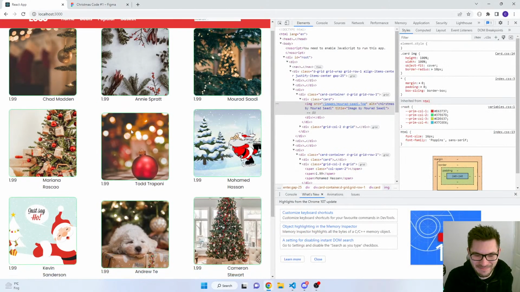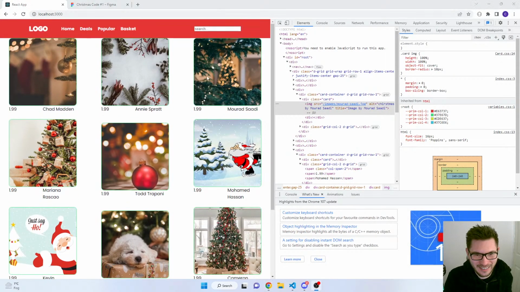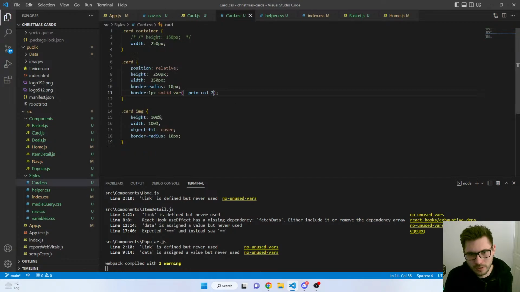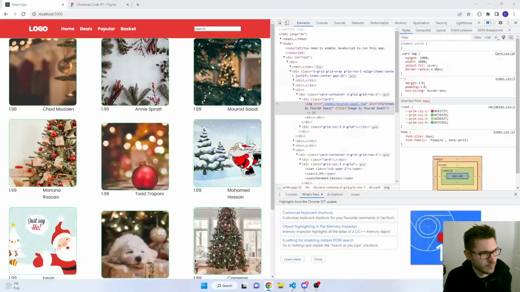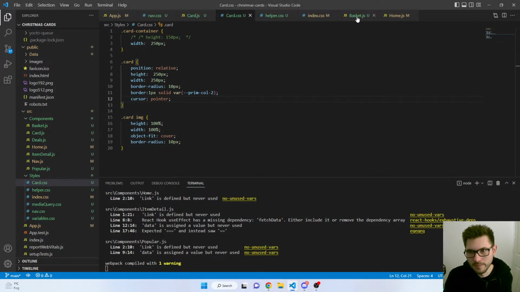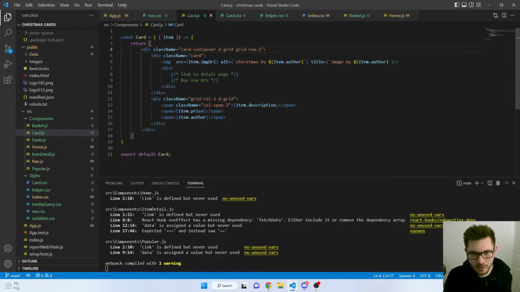Yeah. What do I need on here? Like I say, I'm going to improve on this one. So I want cursor pointer here. Yep. I need to get this bit working. So how am I going to do this?